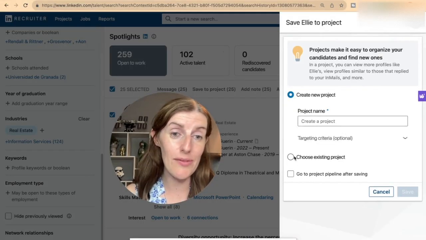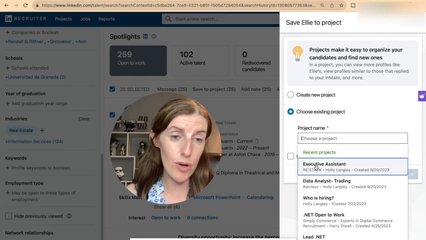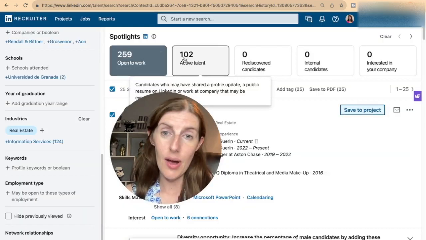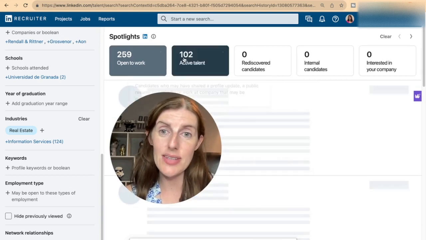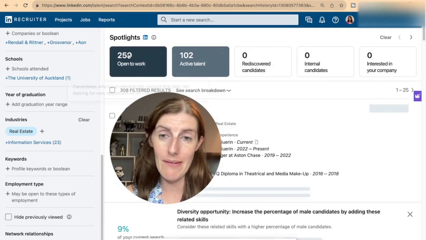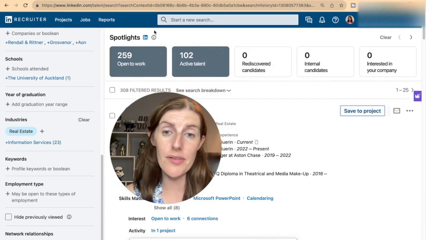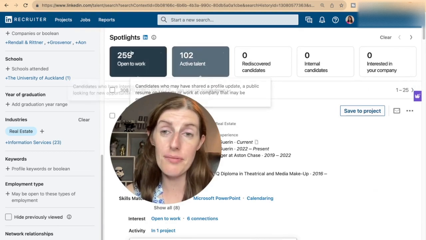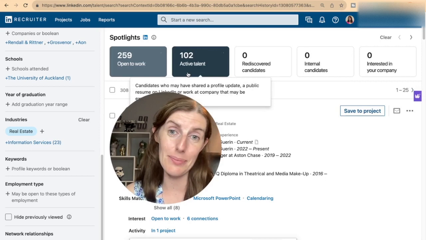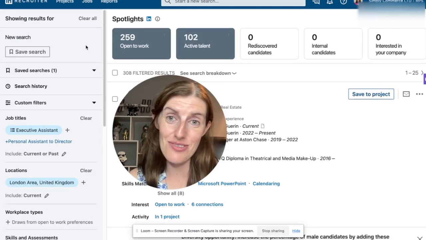What we need to do then, we've already set up our project, so we'll go on, add them in here as uncontacted, save. I would now advise spending a few minutes going through the various other spotlights or whoever else might appear in the main list to get a good number of candidates saved to your project so we can start messaging them. Don't forget, you can select more than one spotlight at a time to speed things up. Once you've got your candidate list ready and you've got enough people in your pipeline, let's get messaging.